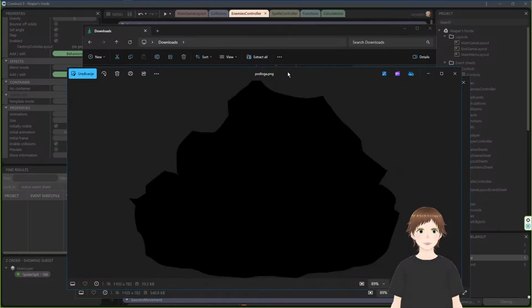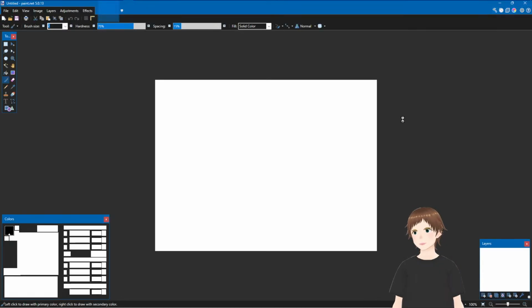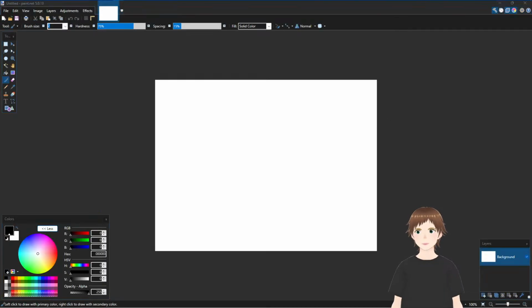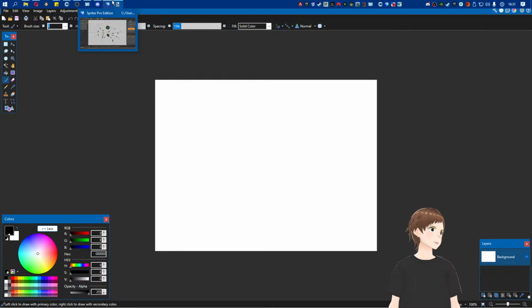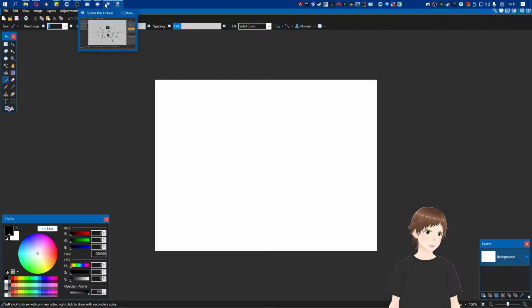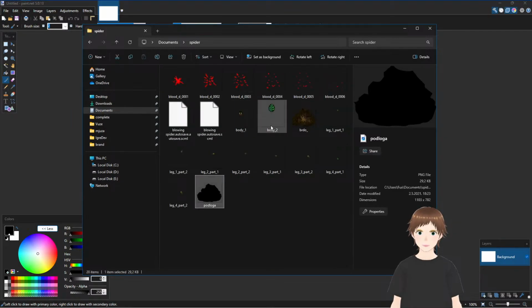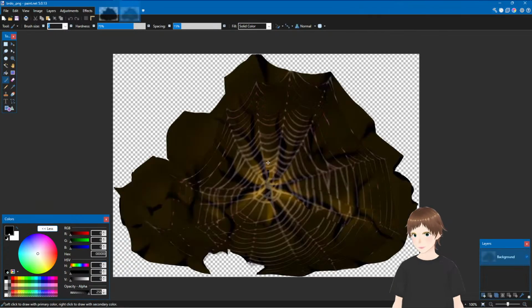And this, yes. So basically we have to use paint. We'll do some merging. Anyway, it doesn't matter. Okay, let's do this. Okay, here the spider, and we'll do this.